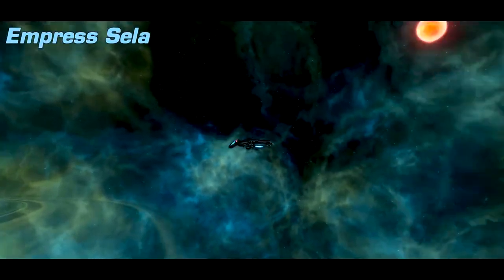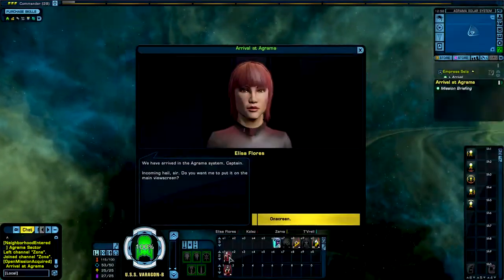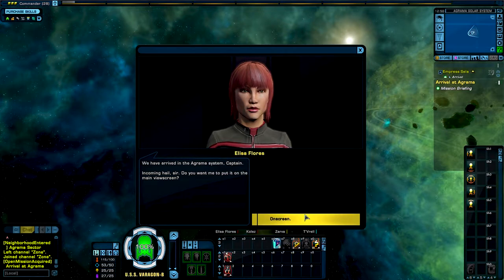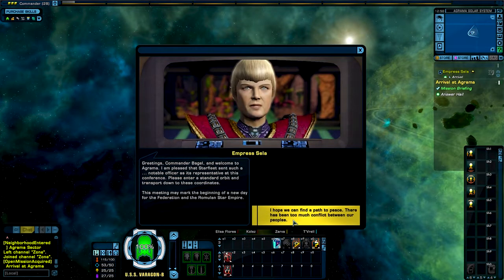We have arrived at the Agrama System for Empress Sela. Okay, we have arrived at the Agrama System, Captain. Incoming hail, sir. Do you want me to put it on the main view screen? On screen. Greetings and welcome to Agrama. I am pleased that Starfleet sent such a notable officer as its representative at this conference. Please enter a standard orbit and transport down to these coordinates. This meeting may mark the beginning of a new day for the Federation and the Romulan Star Empire. I hope we can find a path to peace. There has been too much conflict between our peoples.